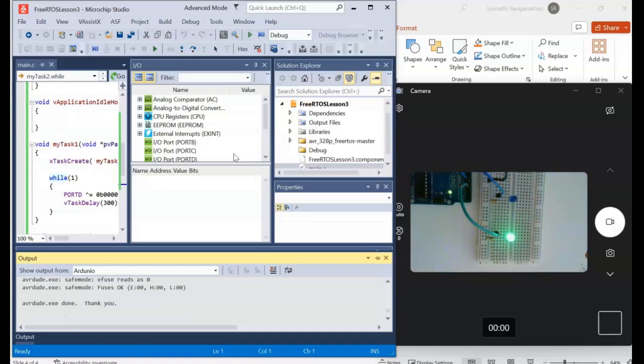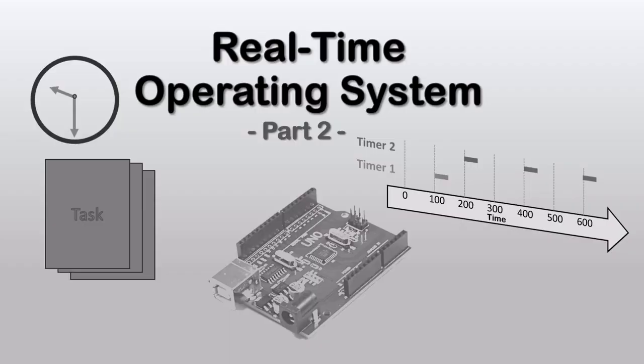As before, you can see the green LED blinking at 300 milliseconds and the blue LED blinking at 1 second. All right, so that's the third demonstration.